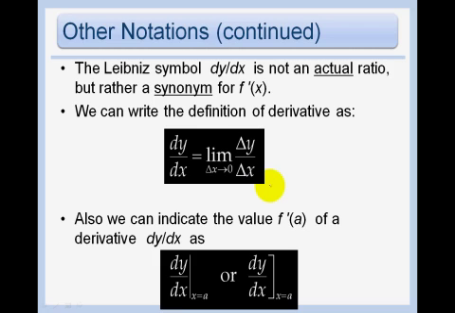And so that's just saying, let's take 2 points, get them really, really close together, meaning let the gap between the two get close to 0. In other words, let delta x approach 0. If we want to find f prime of a, the derivative at a particular value a, then we would say, let's evaluate dy/dx at x equals a. So this bar means let's evaluate it at x equals a. And we can also use a bracket.